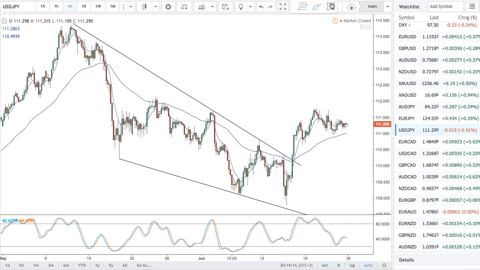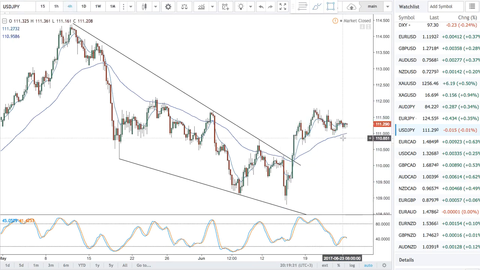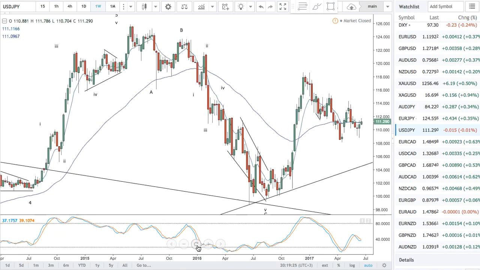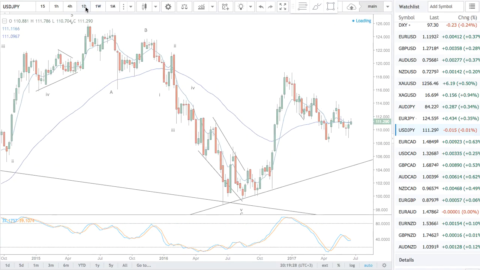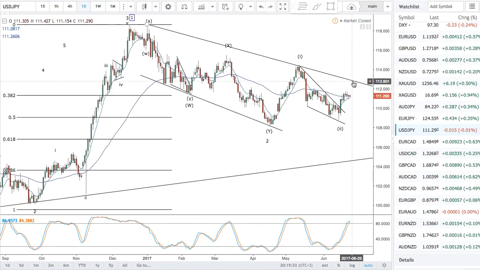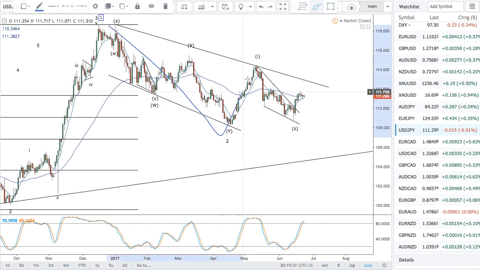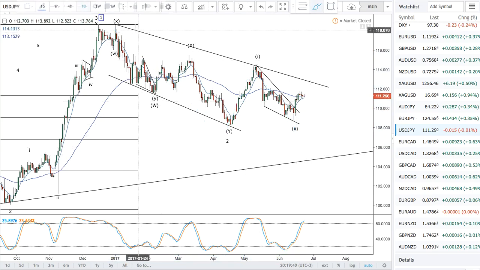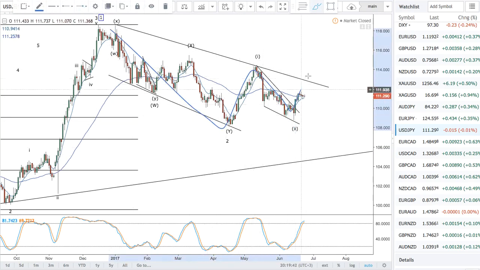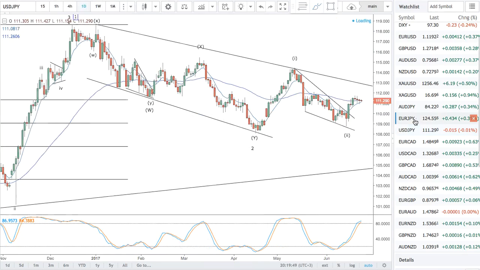A more bearish idea on that may see this as a 3-wave move, but at a bigger correction, but that is just speculation for now. I feel that the bulls are in control just at this stage, though I will need to see a break of 113 for the bigger idea to take hold. Because it is still open, keep in mind, for a 3-wave correction like that, or a 3-wave correction like this. But from this low, I'm still looking for another gyration to 113. So just to leave it there.